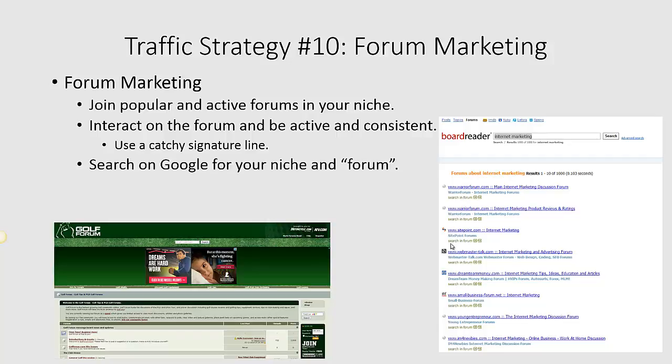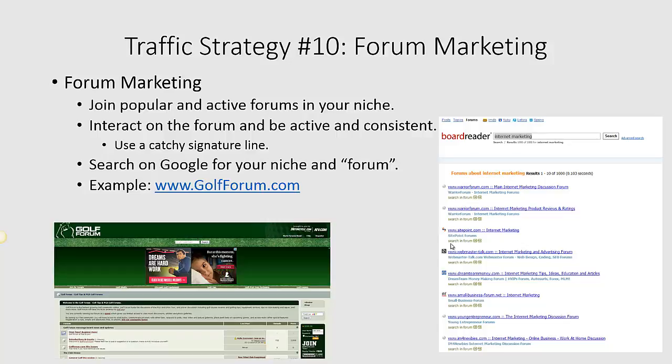Search on Google for your niche and the phrase forum, and then an example here is golfforum.com. If you want to get an idea of what a good forum looks like, and just to get an idea as to what the structure is, I also would recommend that you go to the site that's on the right-hand side called Board Reader. You can just go to your favorite search engine and type in Board Reader.